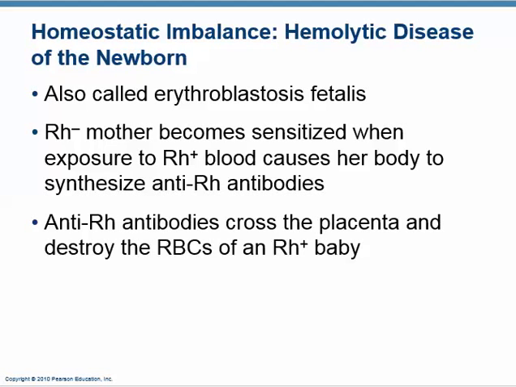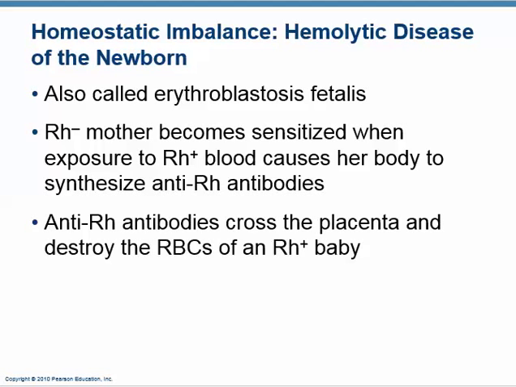However, in subsequent pregnancies, the problem is the anti-Rh antibodies can cross the placenta, and it actually destroys the baby's red blood cells, because the anti-Rh will attack the baby's Rh positive red blood cells and will result in stillbirth or spontaneous abortion. Really, it's called erythroblastosis fetalis, and it's a big problem.